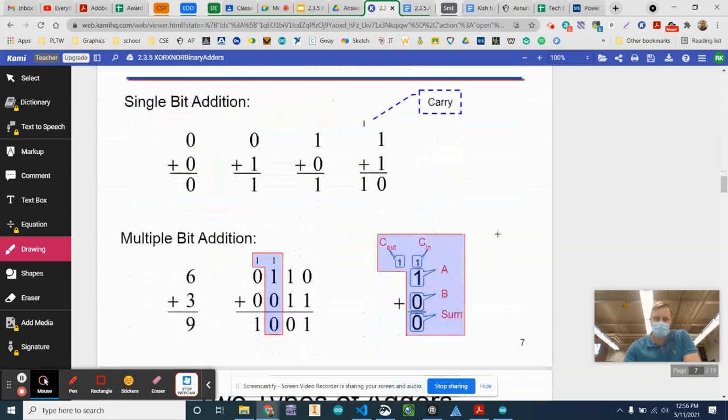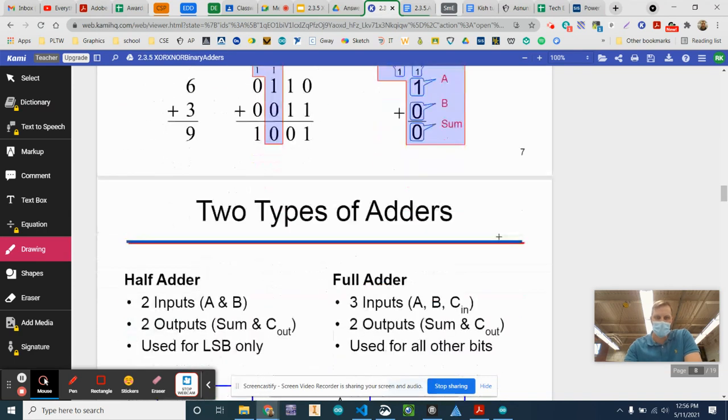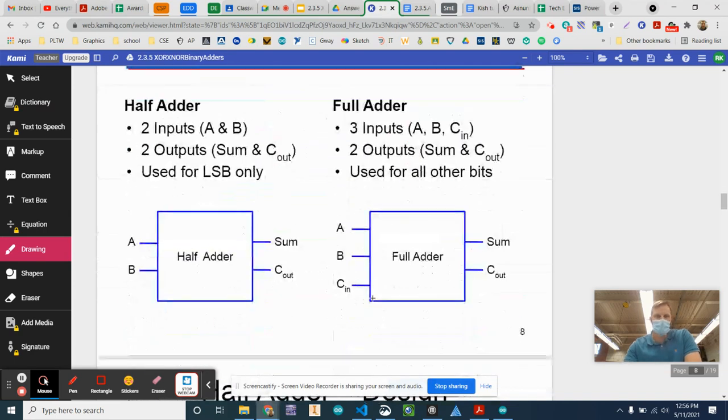We've done this to death in two's complement, so we get the basic concept of how to add and carry. And here we have two different types of adders. Basically, we have one that can take 2 bits in and return a sum out or a carry out. If you carry over to the next place, this would basically be the first. If we had a series of adders, the half adder would be the first. What is the carry?